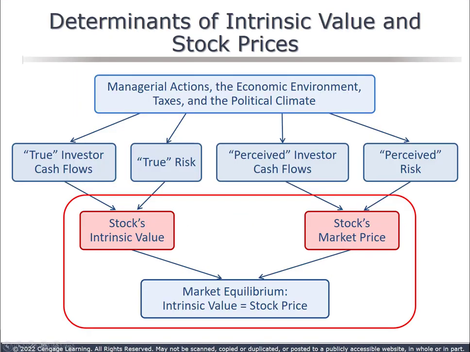Remember this chart from Chapter 1? Outside investors, corporate insiders, and analysts have different information and use a variety of approaches to estimate a stock's intrinsic value. In equilibrium, we assume that a stock's price equals its intrinsic value. Outsiders estimate intrinsic value to help determine which stocks are attractive to buy or sell. Stocks with a price below its intrinsic value are undervalued. Those with prices above their intrinsic value are overvalued.